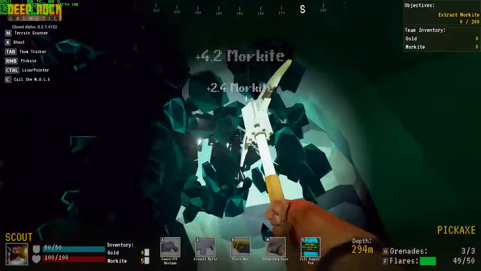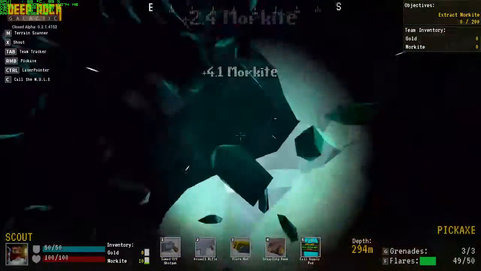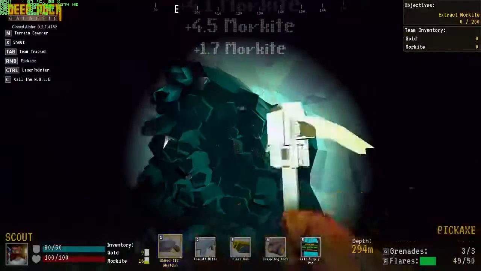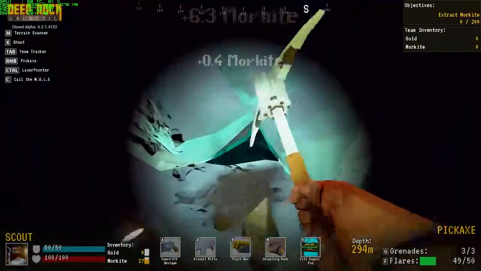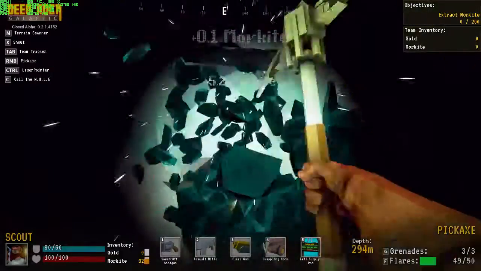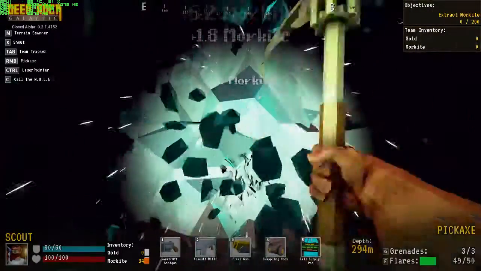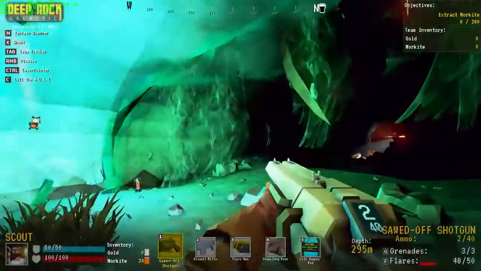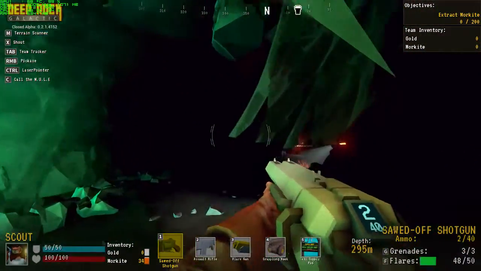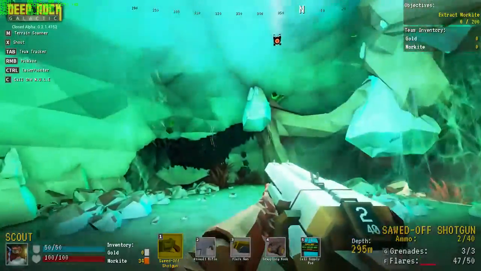What you're trying to do is get some of this, which is the morkite. This is basically our objective. You've got to get, as you can see in the right hand side, extract 200 morkite. So that's our objective. We're going to get that. Now, there's 2 types of minerals that are really worth mining. One's gold, and obviously the other being morkite, because that's the only way you can end.